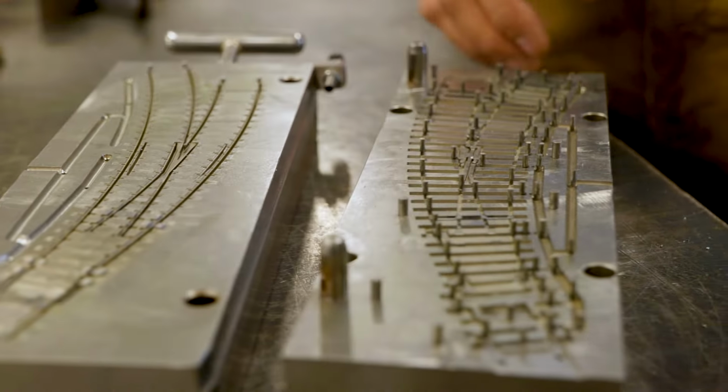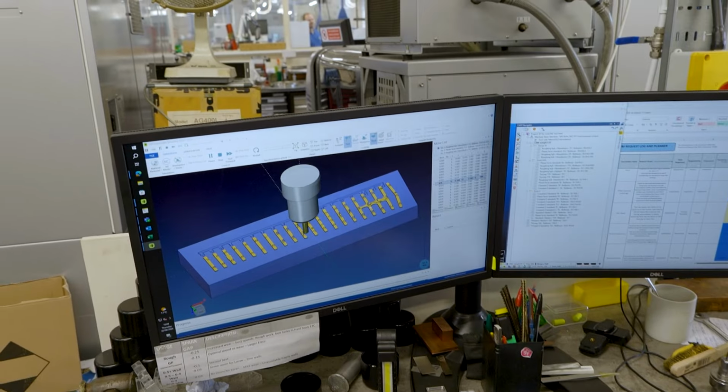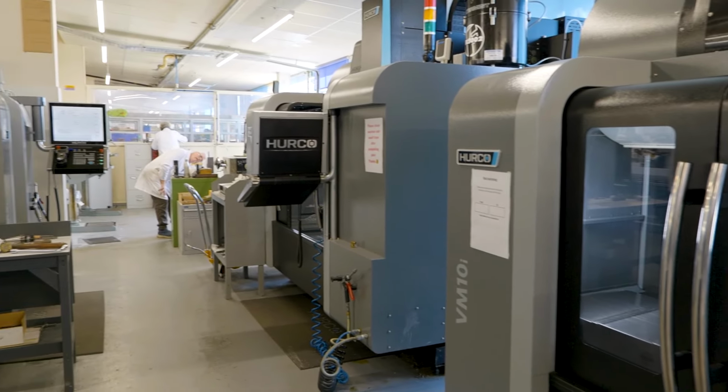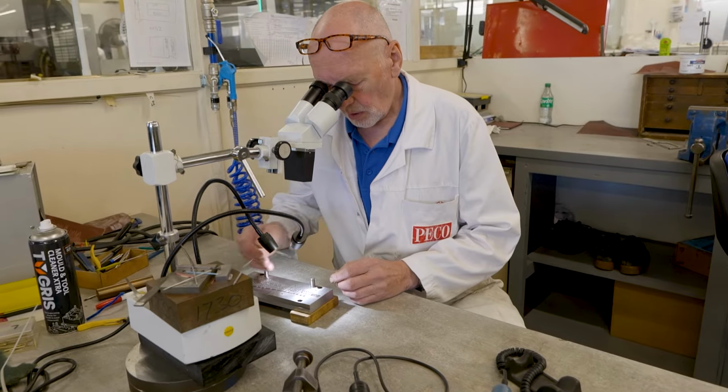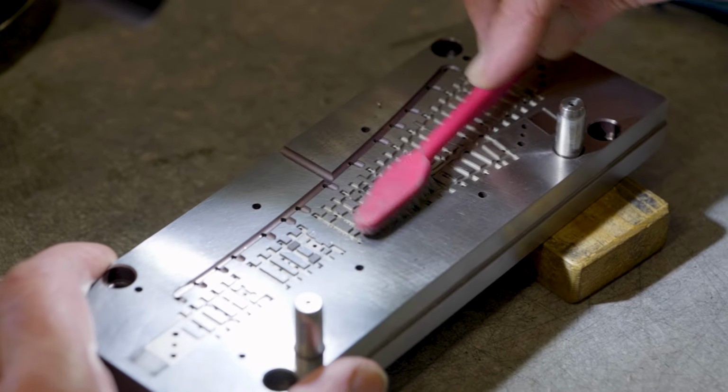One of the key reasons that we have VISI within the environment, and indeed we've been customers with VISI for probably 17 years now, is because it is very reliable. We have an intimate knowledge of the systems throughout the generations of designers and tool makers here, which means that we can always offer assistance to more junior tool makers, and indeed we need assistance because everybody looks at things differently from time to time.